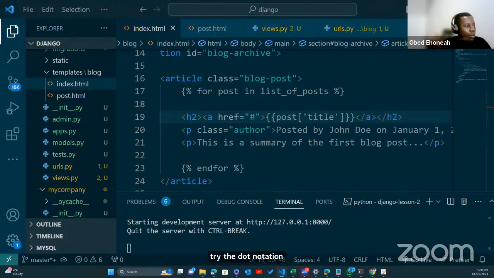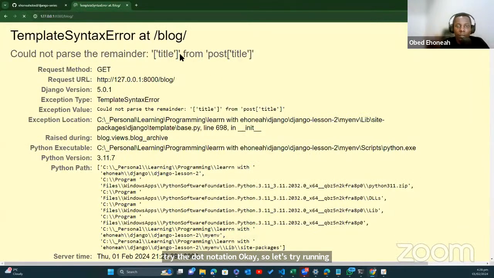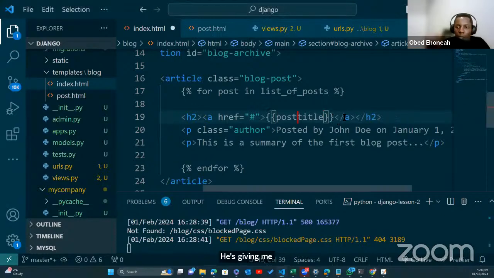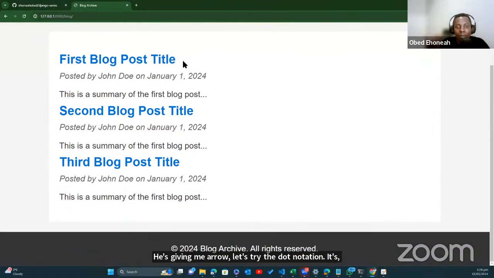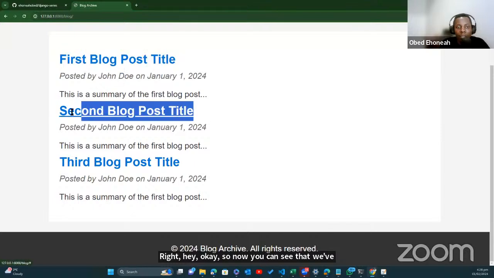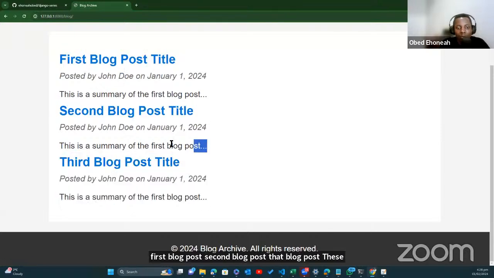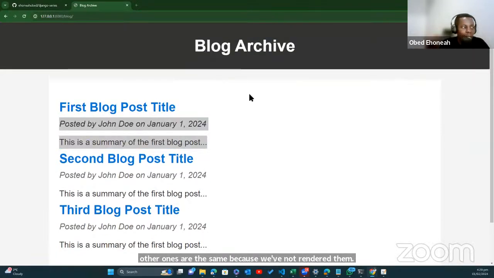Okay, so let's try running this to see if we are on track. Okay, it's giving me error. Let's try the dot notation. This thing usually confuses me, but hey. Okay, so now you can see that we've rendered first blog post, second blog post, third blog post. These other ones are the same because we've not rendered them. All that we've done is the blog title, just the title.